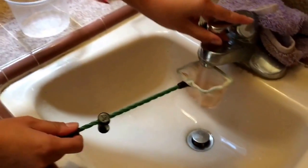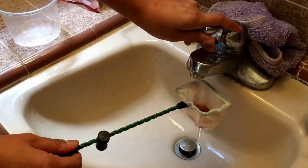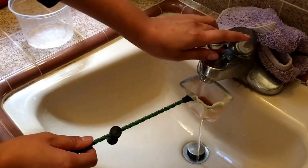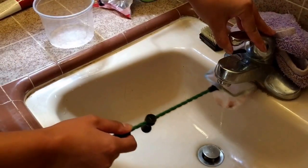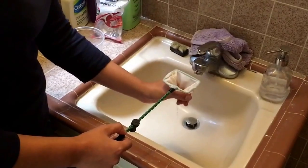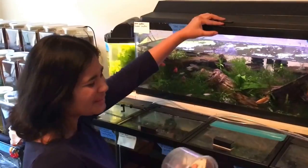So I'm gonna rinse them to get rid of the hatching solution. It's interesting — San Francisco does use chloramine, which is far more toxic than chlorine. It'll kill your fish in 30 minutes if you don't treat the water. Baby brine shrimp don't care, they're super hardy. I just realized it doesn't matter if I bleach it because I'm just gonna use tank water anyway — start with a clean slate.